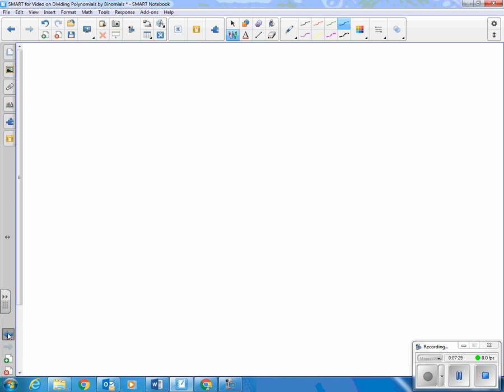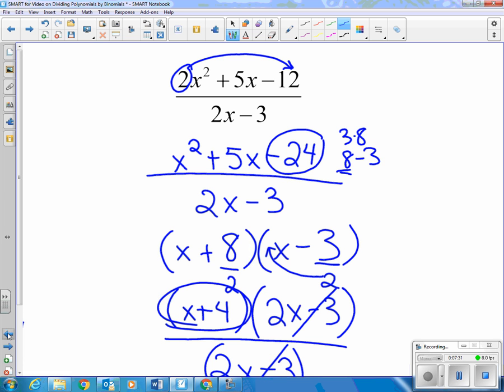So those are just a couple examples. Like I said, kind of using one of each kind with the difference of squares and slip and slide and factoring out. You want to just review it again, make sure that you understand it all.